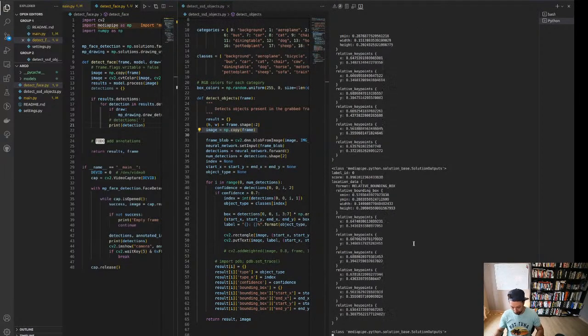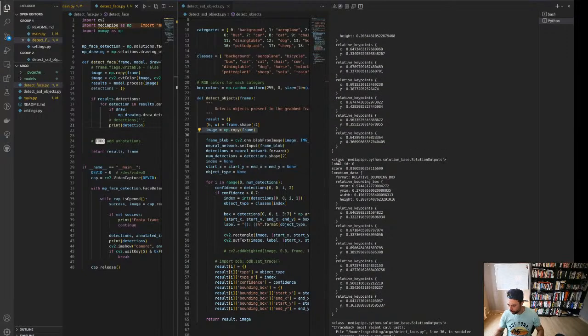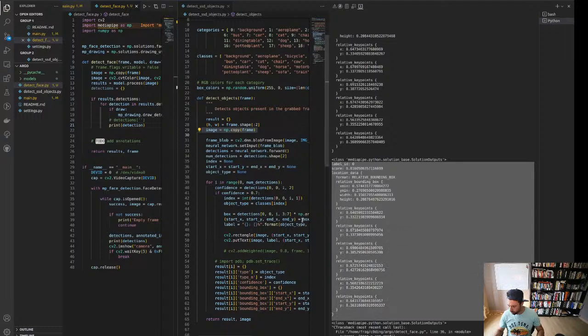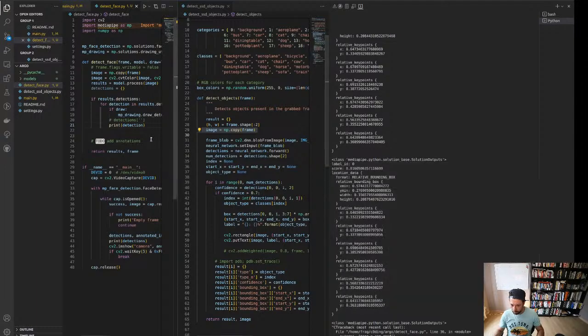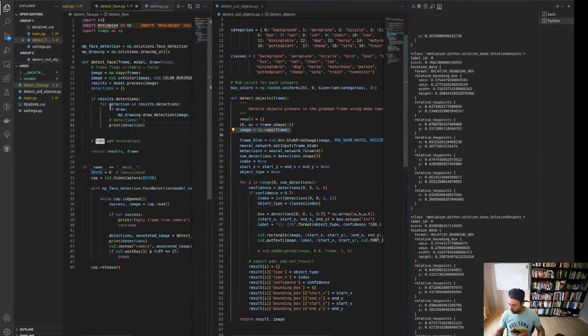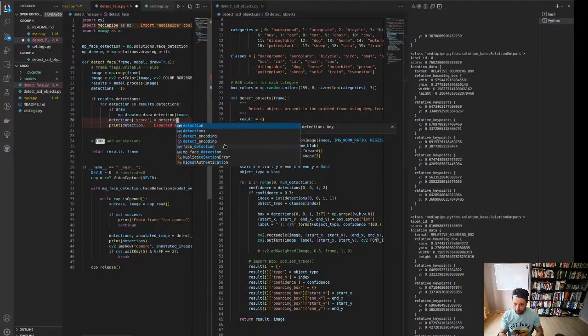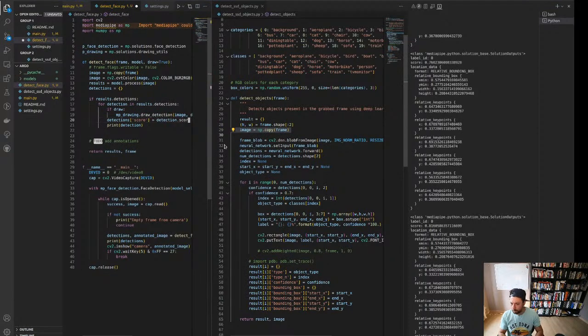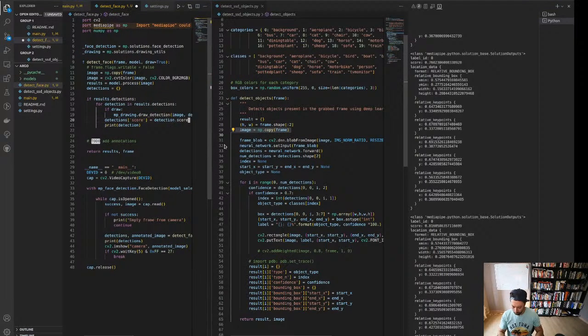There you go. So every detection has these keys. We want to unpack this stuff into our data structure, which is this detection dictionary here. So here I'm doing, let's say, score. It's going to be detection dot score.